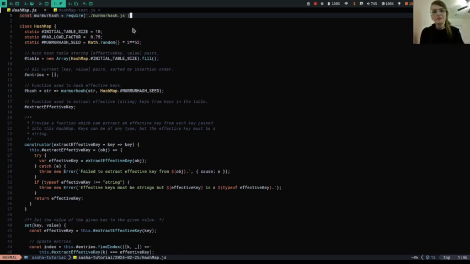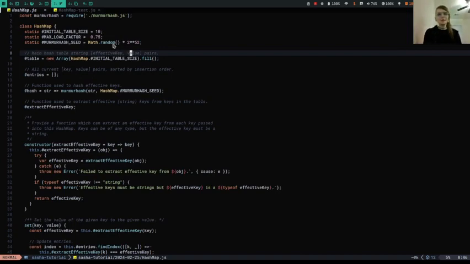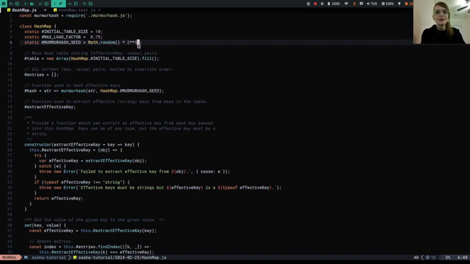I could have just picked a constant one, and it probably would have made more sense, to be honest. Sometimes you actually want to use a different hash function each time you rehash when you grow the hash table, so that things that collided under the old size, if there are lots of collisions, are less likely to be related to each other after the rehashing. So you might see somewhat better performance if you change this murmur hash seed every time that you rehash when you grow the array. But I'm not doing that.